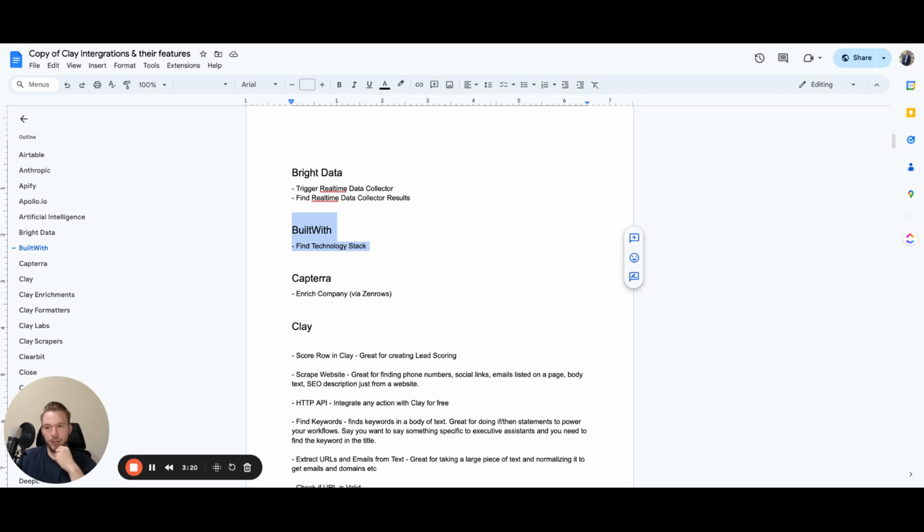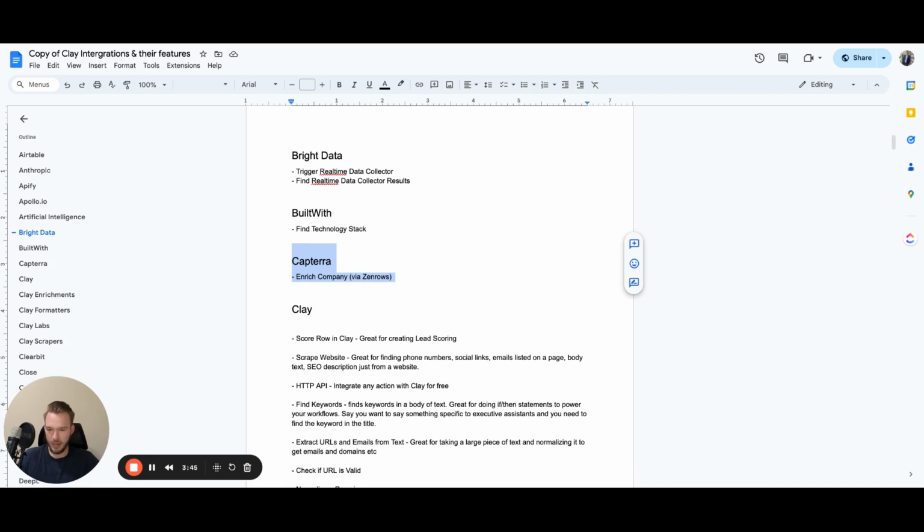So something like Shopify is very easy to find for BuiltWith because you build your whole website on Shopify. If you're looking for platforms like QuickBooks, you might not get as many hits because people don't install QuickBooks on their website most often. You're going to have to check the job descriptions instead. And in those situations, PredictLeads is going to be better for you. But anyway, Capterra. Capterra is a platform that gives reviews for software and their categories and things like that. Use this to get ratings and reviews and everything. It's brought to you by Zenrows. So they're scraping it with Zenrows.